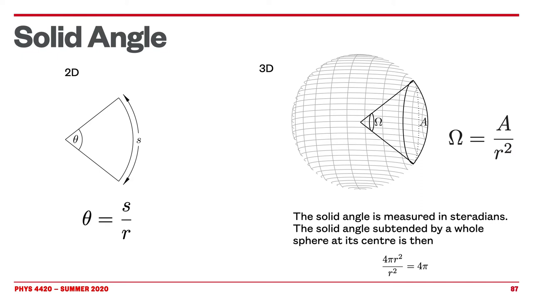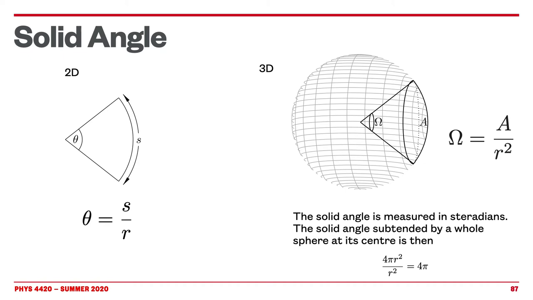Now, one thing that you have to realize, of course, is that if we consider the solid angle that opens the entire sphere, which is possible, we can calculate that number because the surface area of a sphere is, of course, 4 pi r squared. And that means that the solid angle that corresponds to the entire sphere will be 4 pi r squared divided by r squared, which is, of course, 4 pi.